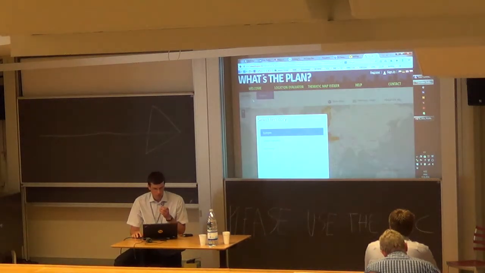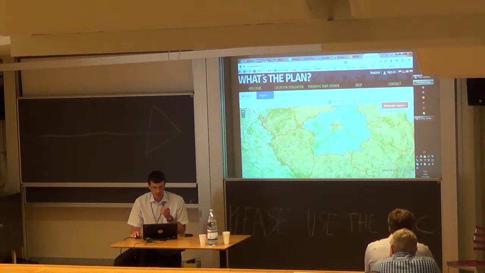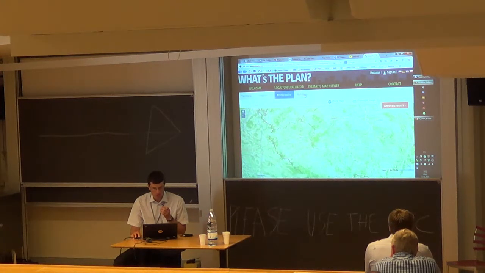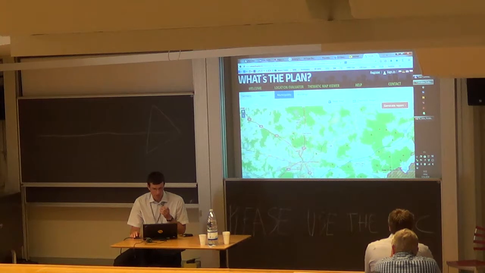If you switch to, for example, the Czech Republic, you can go to different levels of detail, which is the regional level, which is pretty much the same as for the European coverage. Then you can go to the municipality level and also to the building level. So if I go to the municipality level, as soon as you zoom in, the municipalities should appear.